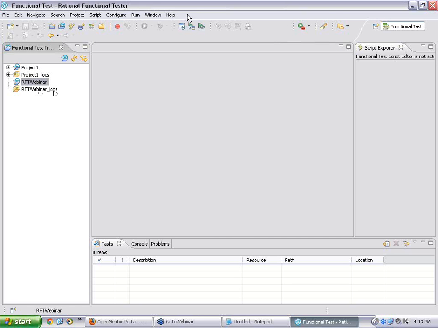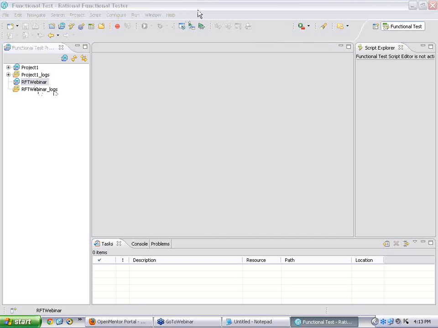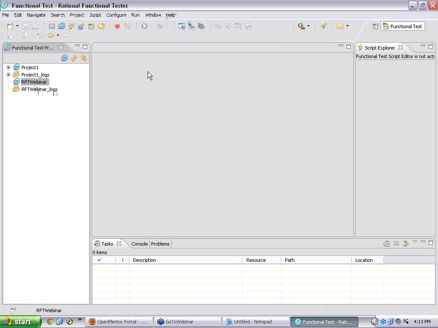The third step, I want to do something on an application for testing. This tool comes with a sample application. If you go to configure, any application you want to record, replay, or test, you need to first configure.